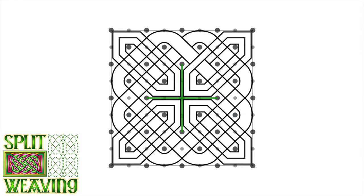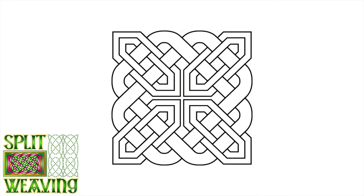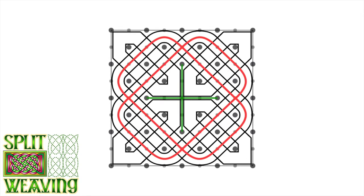I keep following that strand around, treating each of those divided thinner strips the same as I would a normal thick strip and keeping the same over-under-over-under pattern through the knot. I've reached the end of that first loop and I'm back where I began, but I still have unwoven intersections. I'll start from that upper middle intersection again, with the arrow showing the direction I'll be erasing this time. So if this strand is leaving that intersection as an under, when it reaches that first split intersection that will be an over, then an under, continuing on until it's finished. In the finished design we have our thinner angular loops going through the thicker bigger loops. We can make a variation by leaving the angular loops alone and instead splitting those larger loops.